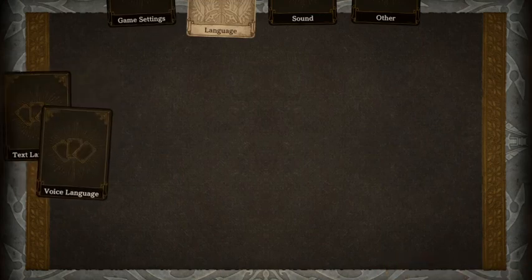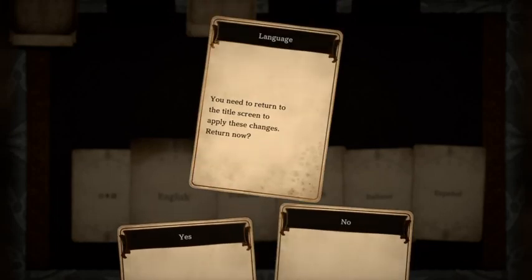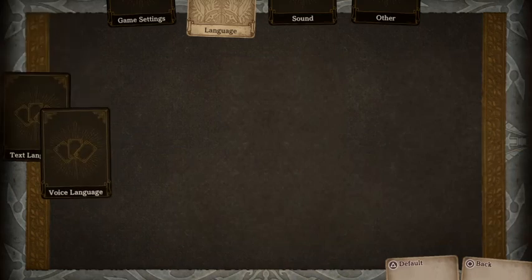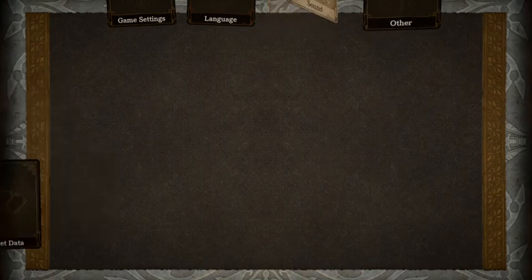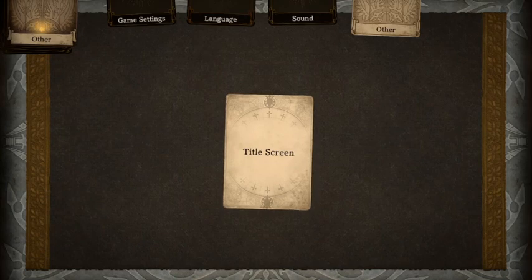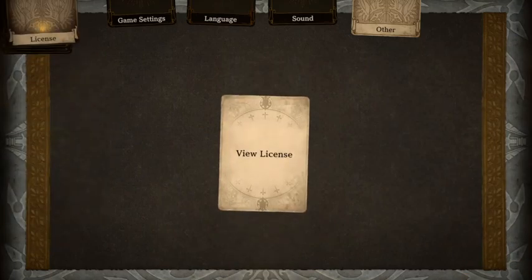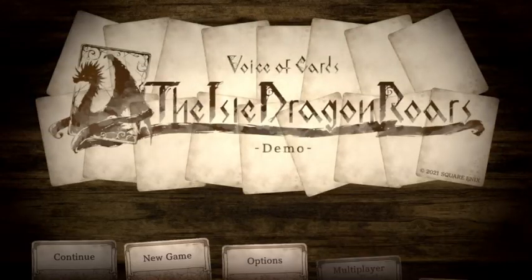Language, text language. English. And voice language, English and Japanese. Let's keep them in English. BGM, sound effects, voices. I'll worry about that later. Other. Subtitles. Yeah, let's leave them on. License. And reset data. Okay, no. Alright, we're done with that.